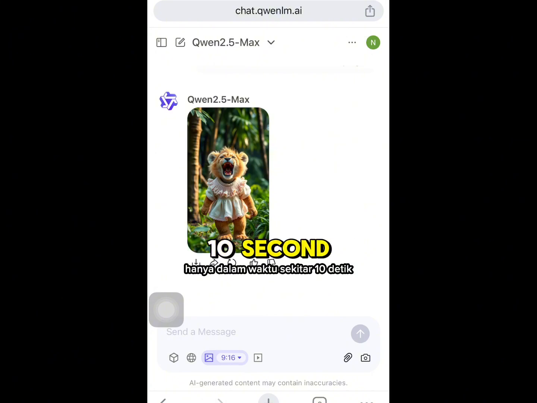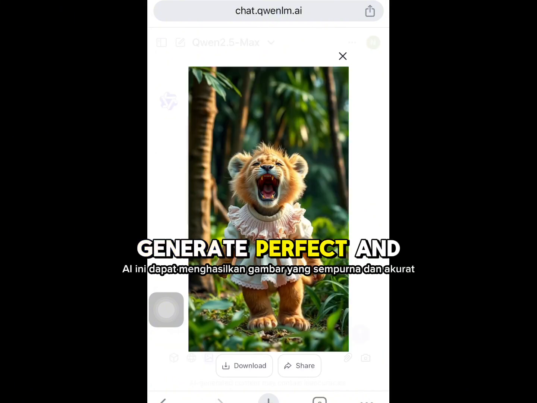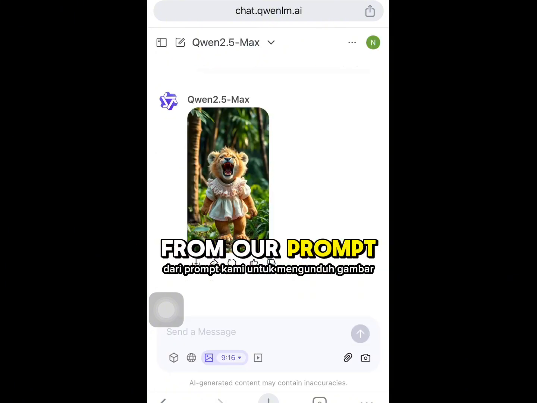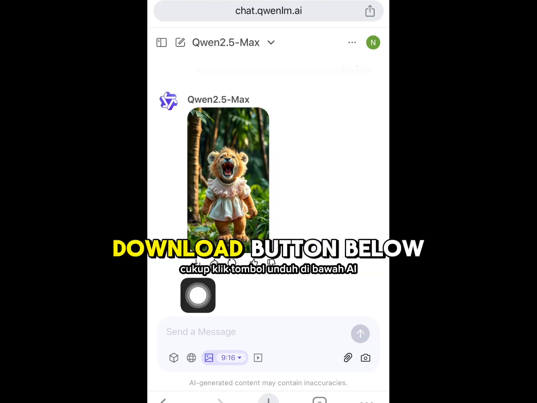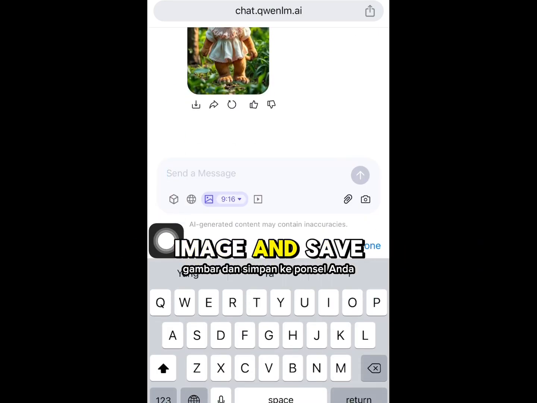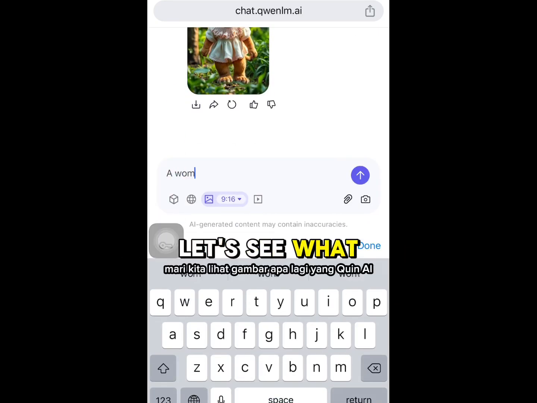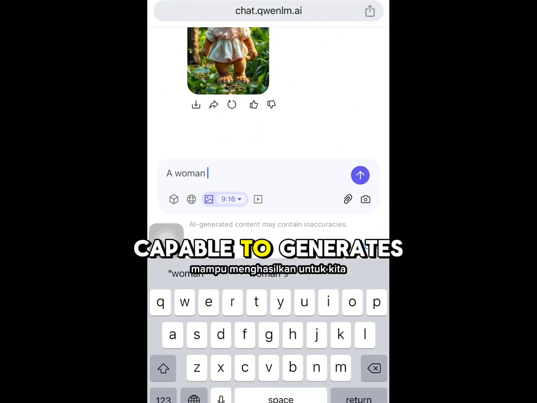In just around 10 seconds, this AI can generate a perfect and accurate image from our prompt. To download the image, just click the download button below the AI image and save it to your phone. Let's see what other images Qwen AI is capable of generating for us.